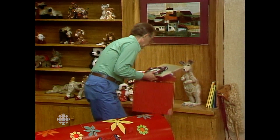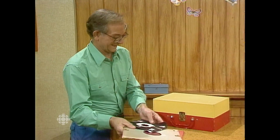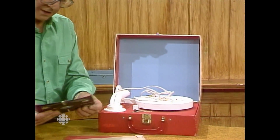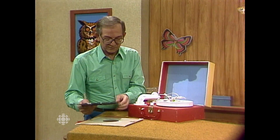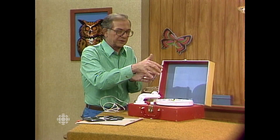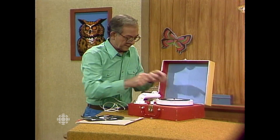Some records. Do you have a record player at home? Playing records is good. You can have all of your own music. Get your favorite records, hear different tunes. Some people use tape recorders now. Tape recorders are nice too, and you don't have to be quite as careful. And with records, you know, you have to be careful not to scratch them, not to hold them like that, just by the paper part.